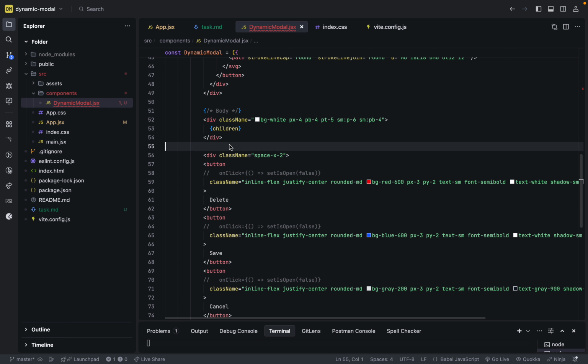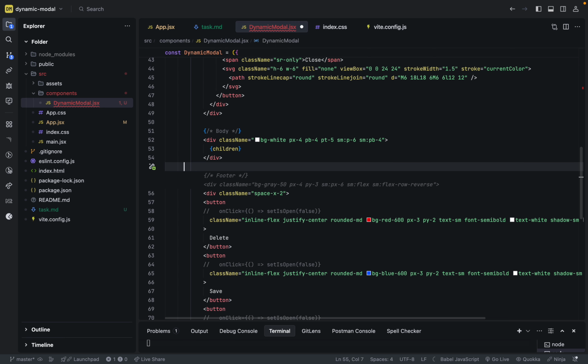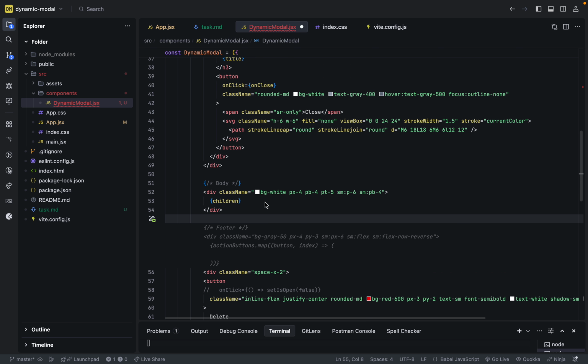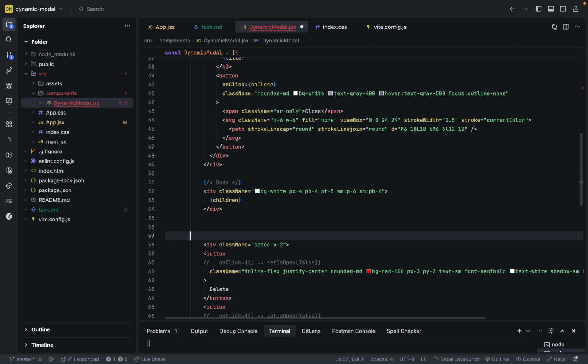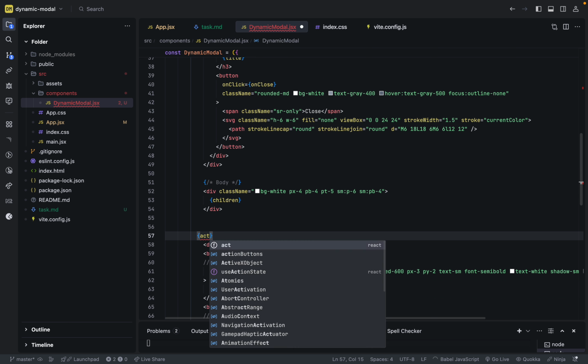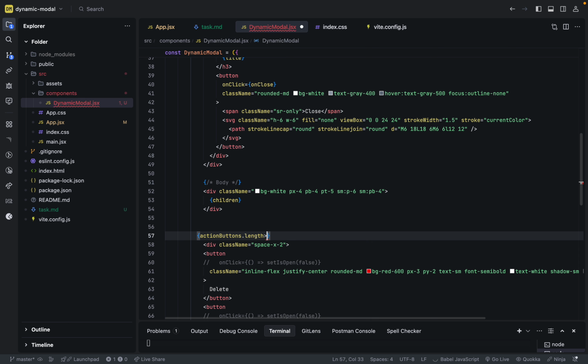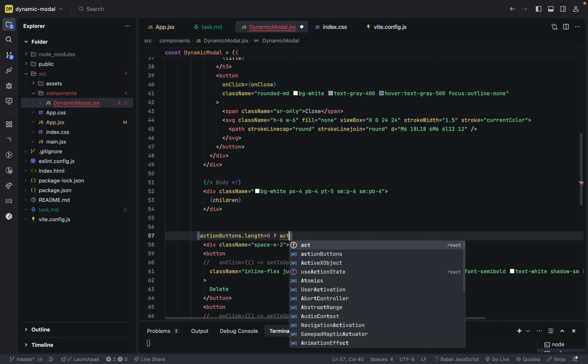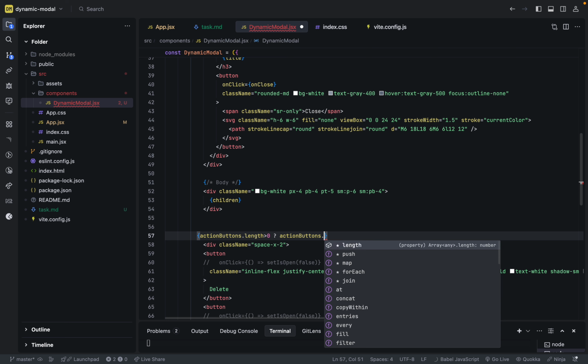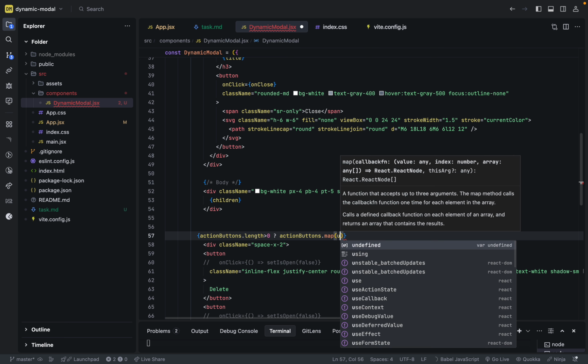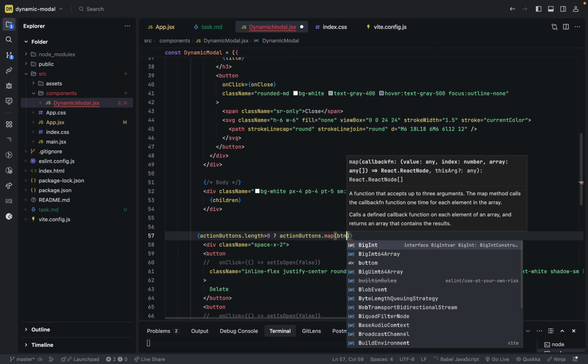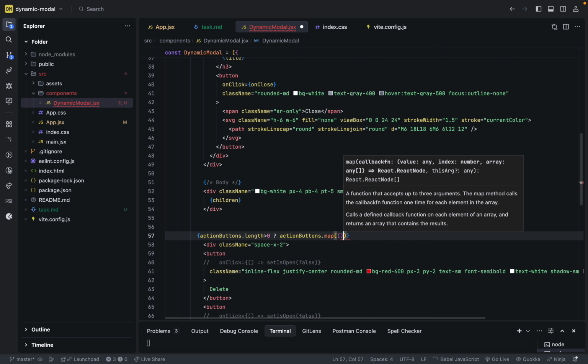So let's say action buttons. If the length is greater than 0, then we need to show them. Okay. So action buttons dot map, button of action buttons.